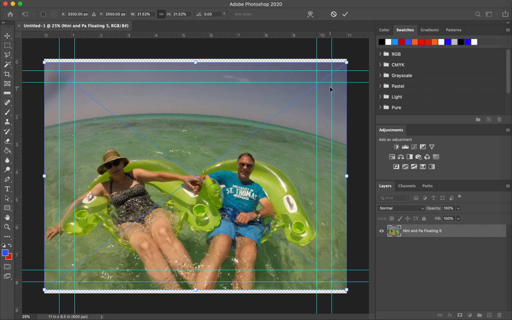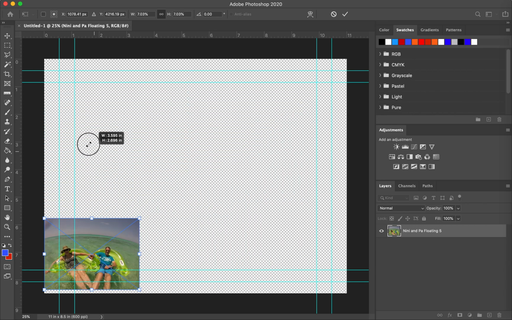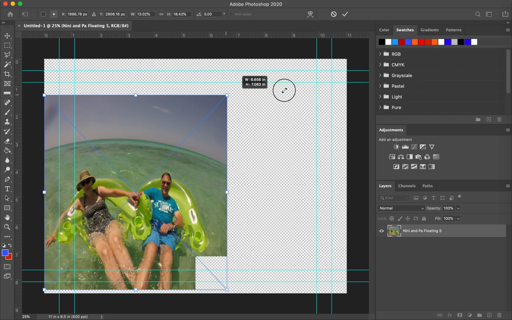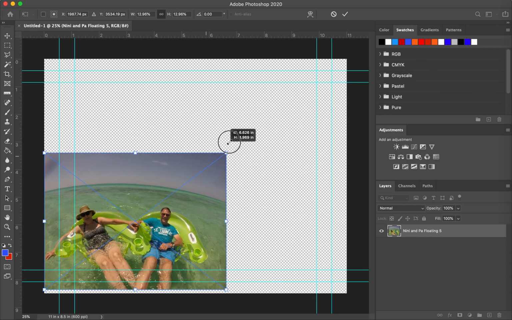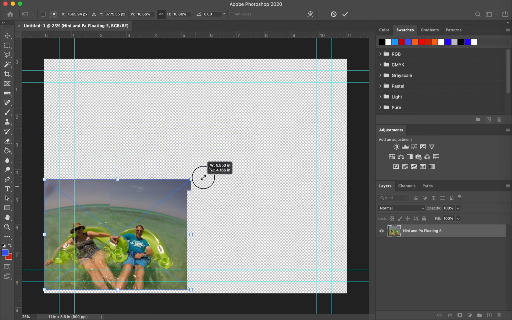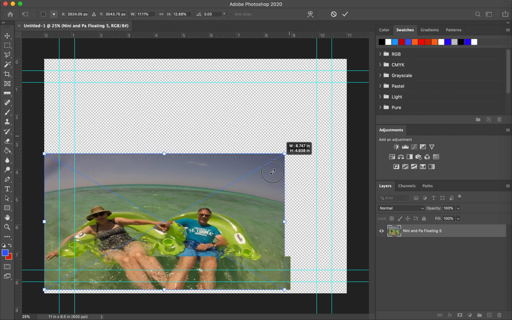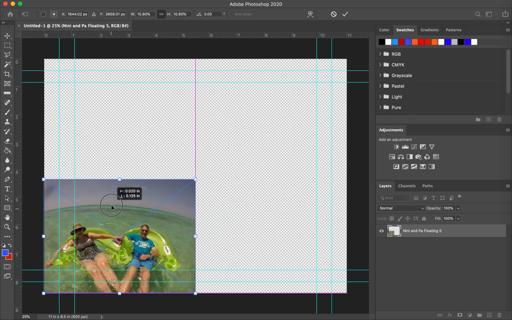All right, now, next thing I want to show is this. If I want to reshape it, once I've placed it, I can still reshape it. However, if I just click it here, right now it's moving around without changing the size. That's good. Sometimes it'll move around in a different way like that. Right now, when I'm not holding shift, and this actually sometimes can change, I keep my aspect ratio. When I do hold shift, it changes. It might be the opposite when you mess around with it, but you always want to keep aspect ratio for certain things. So the shift key is very important. Okay, so there we go.